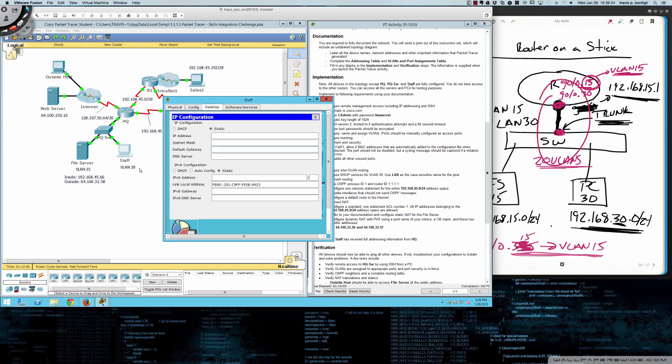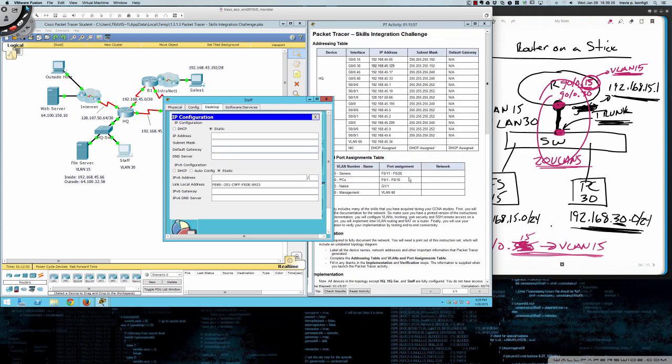If I'm on VLAN 30, my default gateway is 192.168.45.129. However, we want to use DHCP, so I'm going to click the DHCP button and look at that. I get my IP address, my subnet mask, and bingo, my default gateway, right?